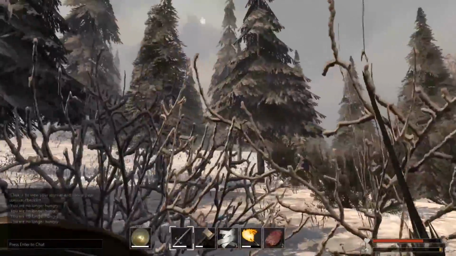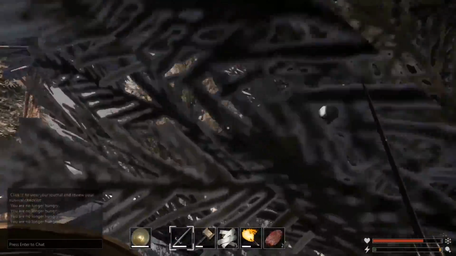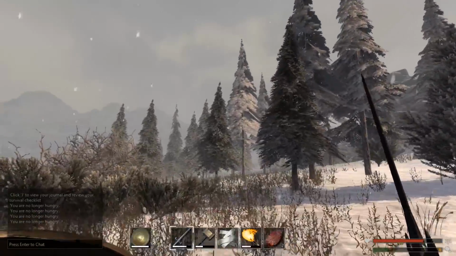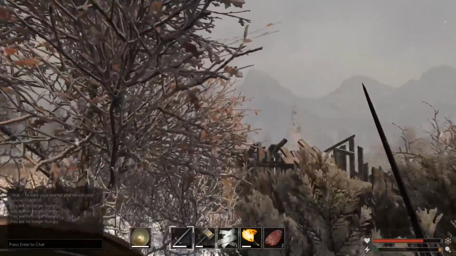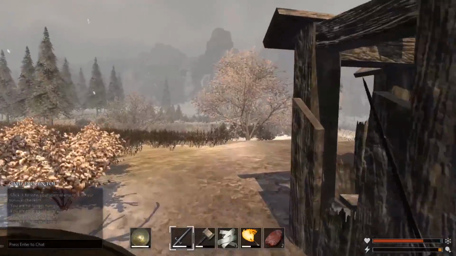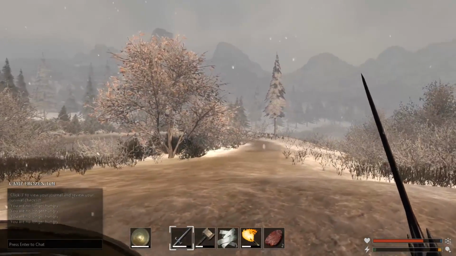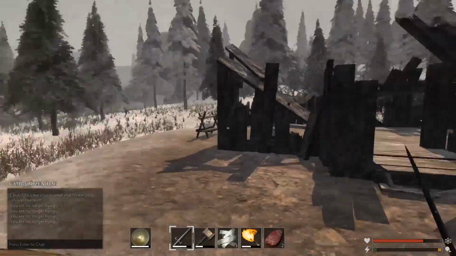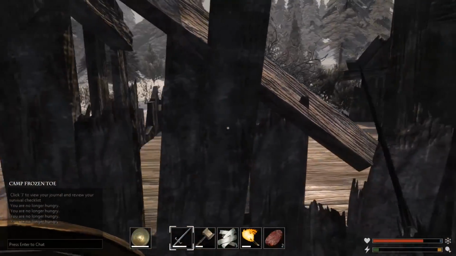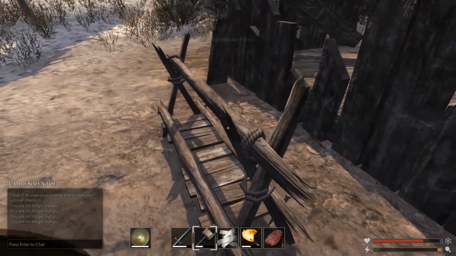Right, so let's go back over here. Let's go towards the... Where's the tower gone? It should be over... I think it's behind the trees. Dude. Spear skelly. Is this camel toe? Lake camel toe. Camp frozen toe. Yeah, this was what I was thinking about earlier. I think I always called it camel toe. Can't rebuild that one, unfortunately. Maybe we can tonk this.